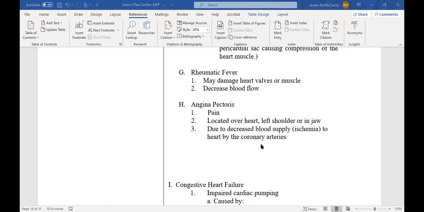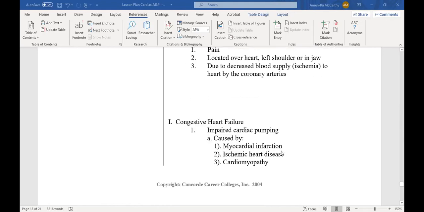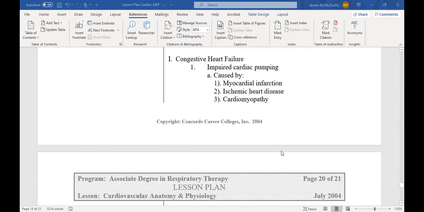But either way it goes, you can feel it in your arm, radiating down your left arm, your jaw, sometimes in your back, right? Any of that could be a sign of ischemia. So we need to get in there and find out what's going on, because if there's a blockage, they can either do a stent or a bypass. And that's usually on older folks, but it can happen in the young, especially with the diets that we're eating now.